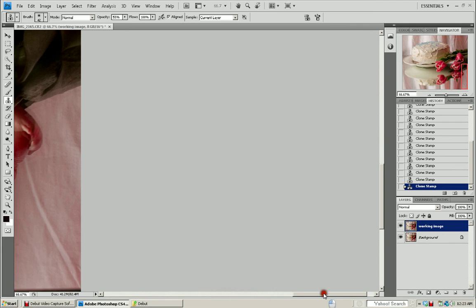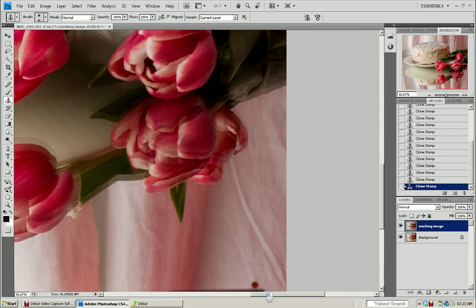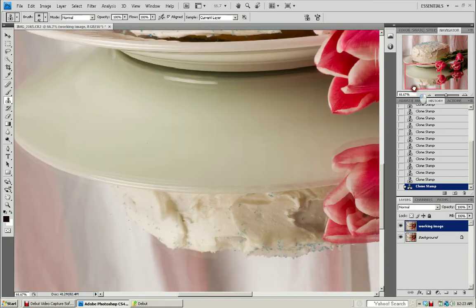Now I may end up, I'm actually going to put my opacity up to 100% because that's a very clean and very simple clone, and so I don't need to be too careful on that.